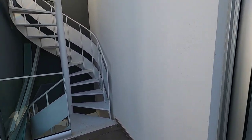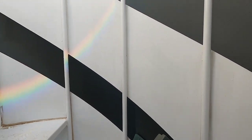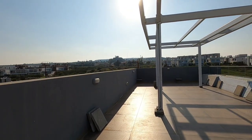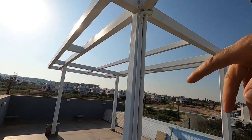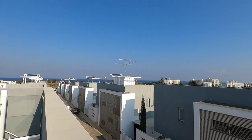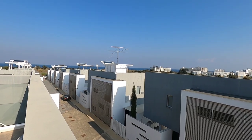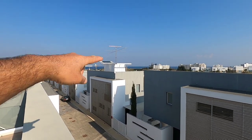And there's another spiral staircase leading up to the roof terrace. Let's go up, shall we? Why not? Why not indeed? Oh wow, look at it up here. Looks like work in progress, this particular one. Looks like they're going to cover this pergola, and we can really see what's going on here. Actually, we've got sea views, haven't we? Ah, can you see what it's going to be like? Can you see that one? That's enclosed. Maybe they're going to do that for all of them, or maybe they wanted it like that. You see, an enclosed area.